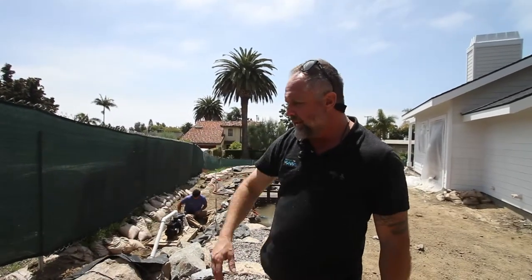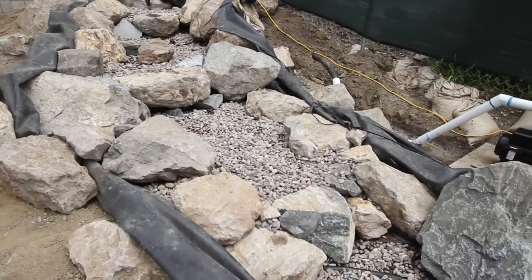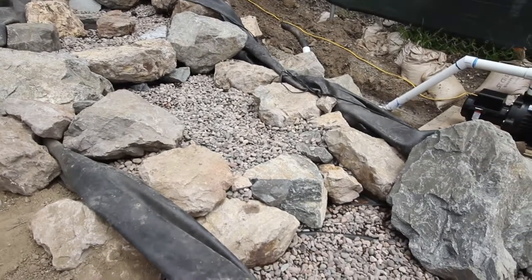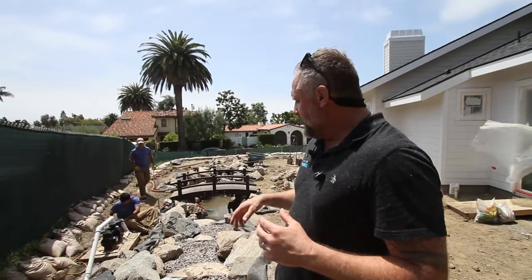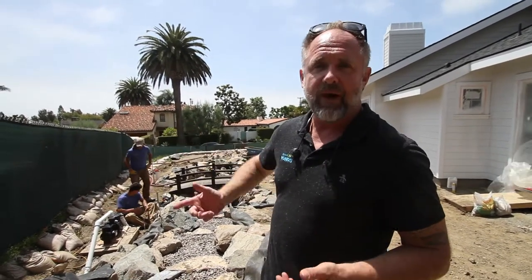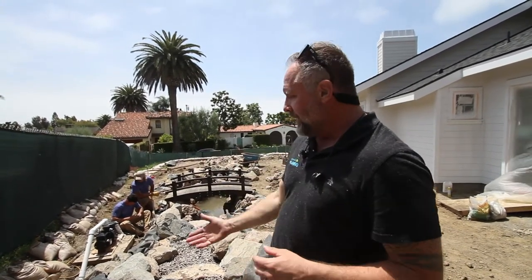This is gonna be all planted up right here — it's gonna be a waterfall. What you can see is a bunch of wires; this is all low voltage lighting right here, and it's really safe. The awesome thing about modern lighting is we get to go low voltage — it's essentially 12 volts. Remember the old 9-volt batteries you'd stick on your tongue? It's three more volts than that, so it's actually really safe. Even if you see bare copper, it's nothing to worry about. Stuff's made to be incredibly safe.